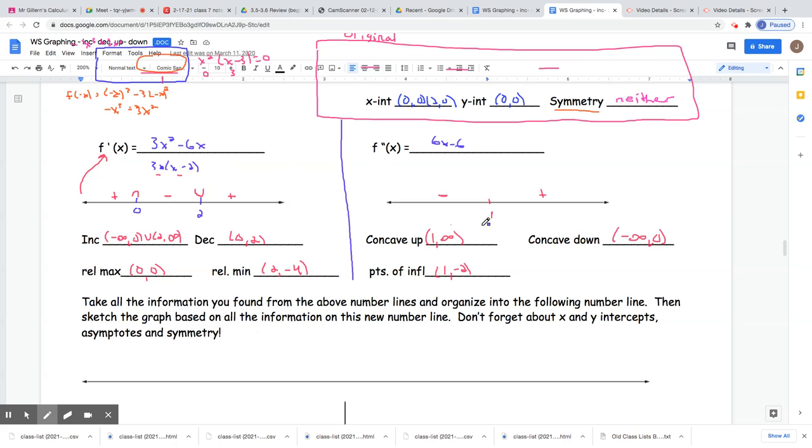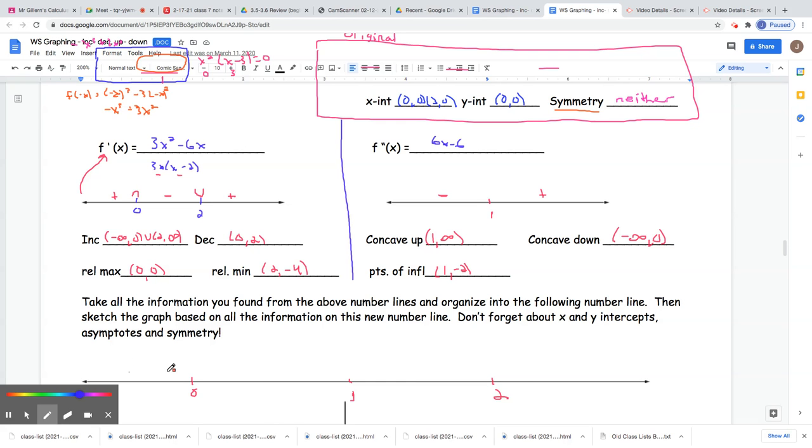So any number that's been written on there, as long as it's been on there once, I don't care if it's been on there twice, at least as long as it's been on there once, it gets put down on this big number line. So we have 0, 2, and 1. So obviously make sure you put them in order: 0, 1, and 2. All right, so I now have 4 intervals here: less than 0, between 0 and 1, between 1 and 2, and greater than 2.